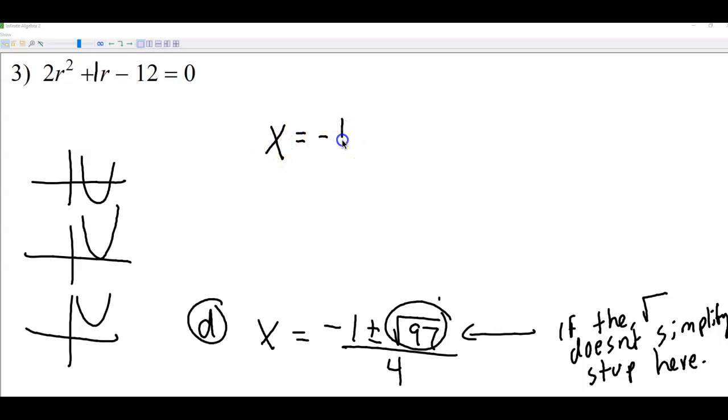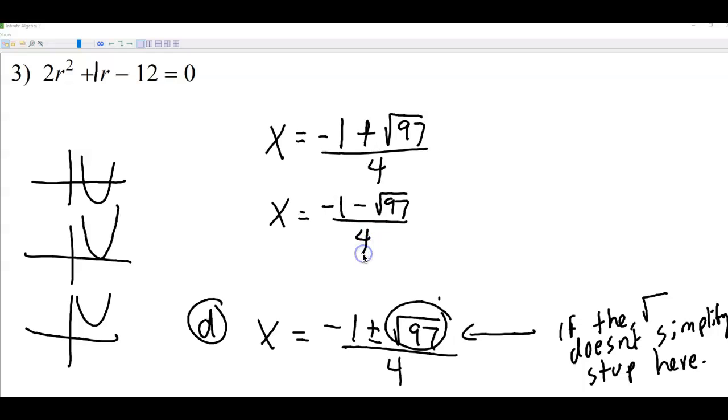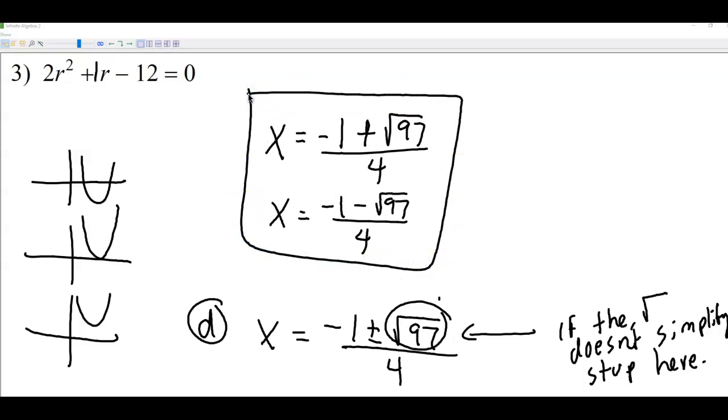And I think on your multiple choice quiz, they will write them separately like this. I don't see any reason to do this, but I'll do it because your quiz will be written that way. But there you guys go. So you can write it as 2 separate answers, but there are still 2 separate answers. So once again, get out a calculator, -1 plus the square root of 97, whatever that is, divided by 4, and you'll get some decimal answer that you round off. Same thing with the second one. Okay, so we'll stop there. But yeah, you can get 1 answer, 2 answers, or no answers. It's possible.